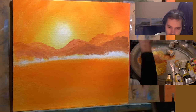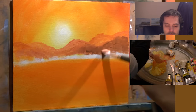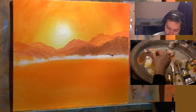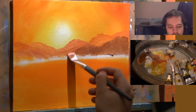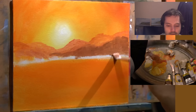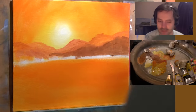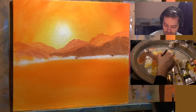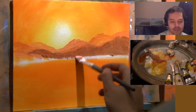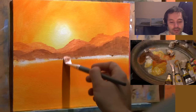So I'm always sitting back having a look to see if it is working, if it's dark enough. Okay. I'm going to put a bit more red in the colour by the way when I do this bit. I find if I don't sit back and have a look, and I used to not, I suppose that's why I made the t-shirt, to make myself do it more. So I wear the t-shirt and then I think to myself, sit back, have a look, and it makes me do it. When I didn't used to do that, I would get quite close to the painting, and I wouldn't sit back and have a look, basically.